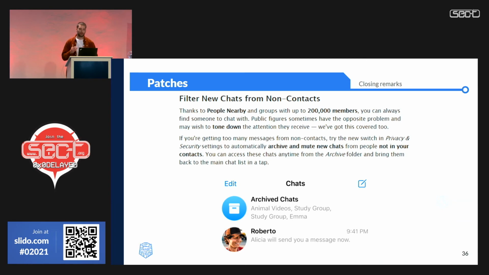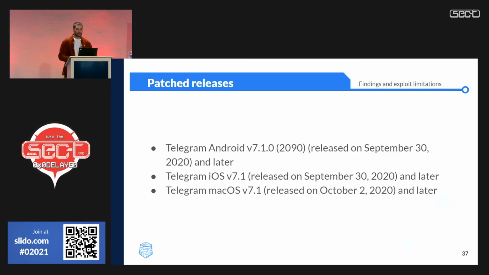So you will not be vulnerable to clicking by error on a new secret chat created by the attacker. These are the patched releases. As you can see, they were released almost 1 year ago, so you should all be patched now.